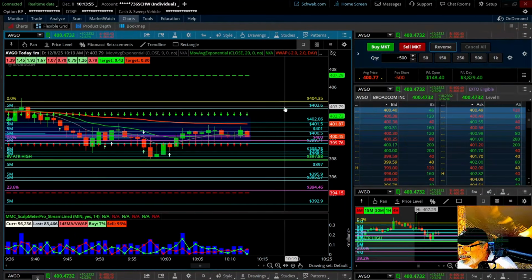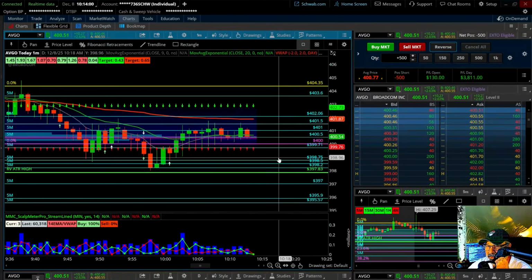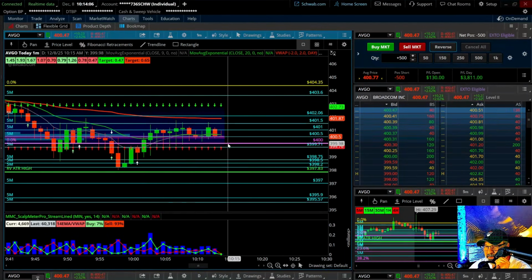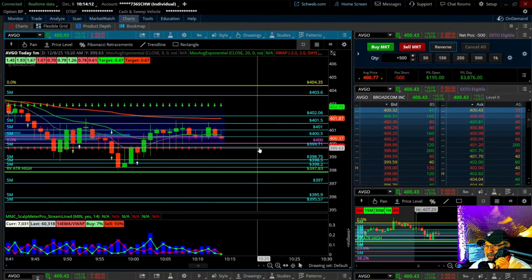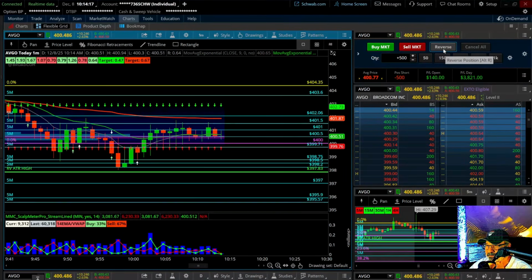What am I missing here? Why is this harder right now? Let's see what we're missing here. So we're right at the magnet. I'm going to pick this fib level to go long. I'm going to hold this for it to at least get closer to the 400. Try to get back some of that money.